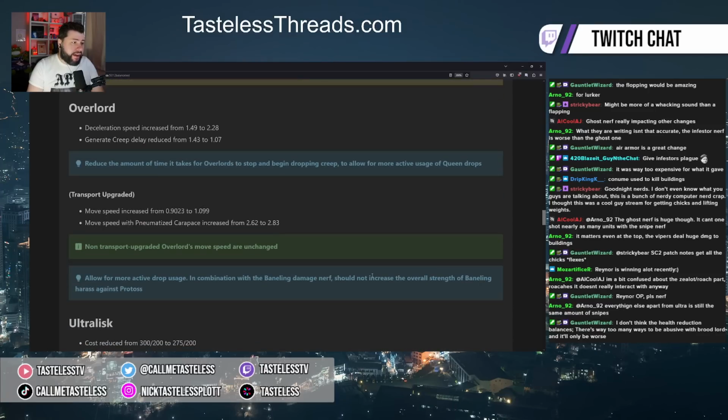Okay. Not a bad idea. I never would have thought about that. Honestly, the Overlord's just not a unit I think about ever. Transport upgraded. Move speed increased. Move speed with the Carapace increased.